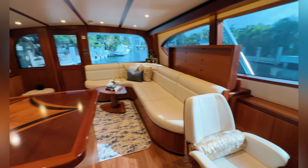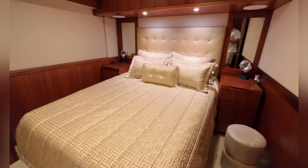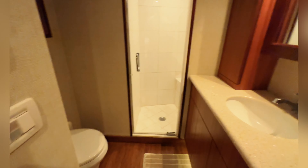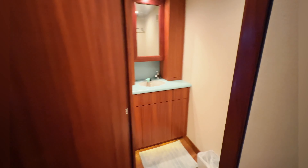Take one more view of the salon and let's head downstairs. Pretty cool hand rail there. I'm going to go into the master first — it's nice, really nice. Love this wood color; it's rich without being too dark. Got the head and the master there, nice big TV. I'll give you guys a view of the layout of where the boat's laid out.